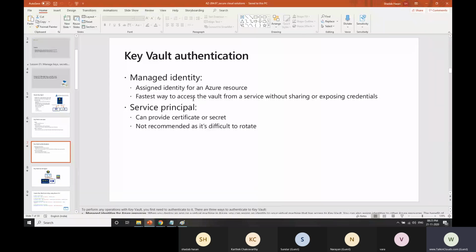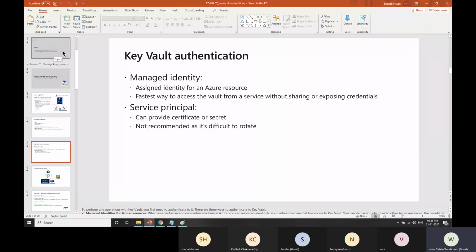When it comes to managed identity and service principal, you define your application with these two things. Managed identity, you can say, is when you deploy an application on a virtual machine in Azure, you assign an identity to the virtual machine and that will be used to access the Key Vault. So that is called managed identity. Microsoft itself is managing your identity on that. Next is service principal, and you have multiple services.